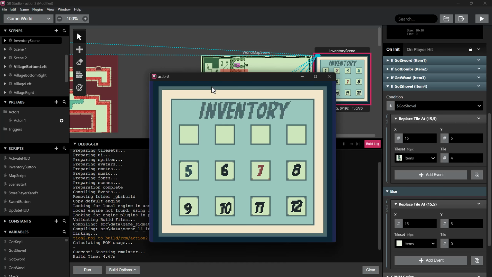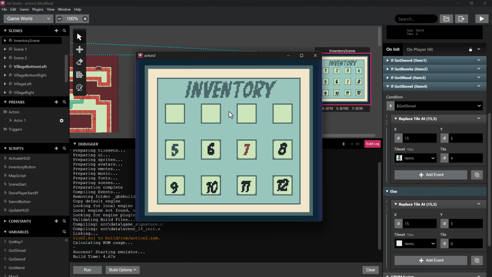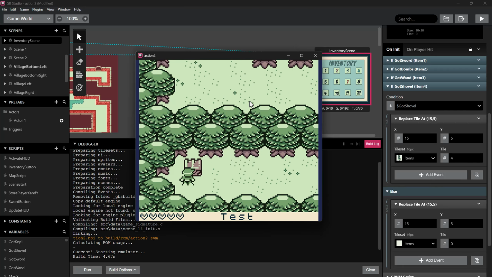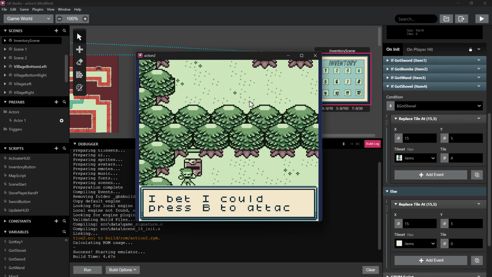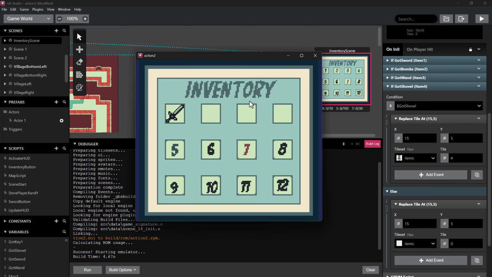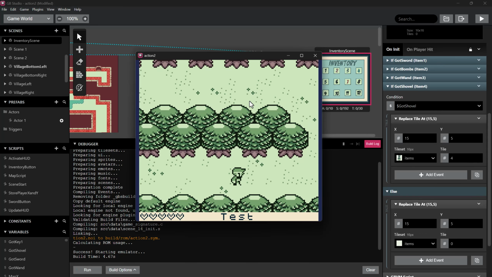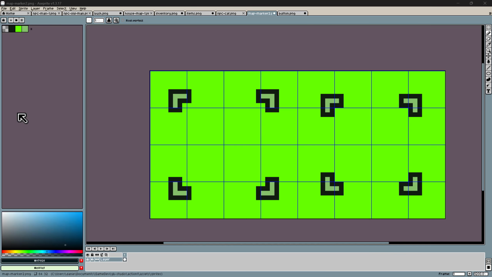So that looks pretty good. And then if I get the sword, I can go over here and get the sword. All right, and you can see I got the sword now. So that's a basic inventory system, but I think we want to take it to the next level.